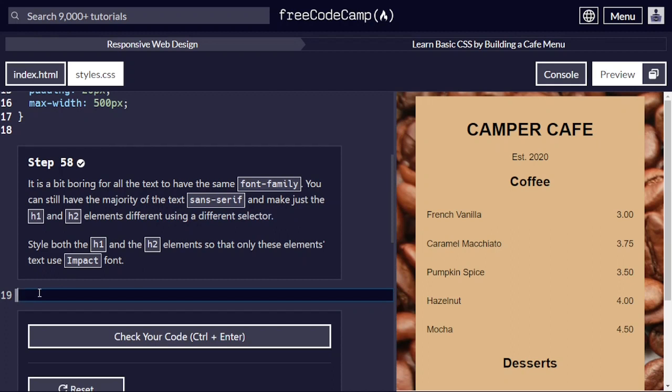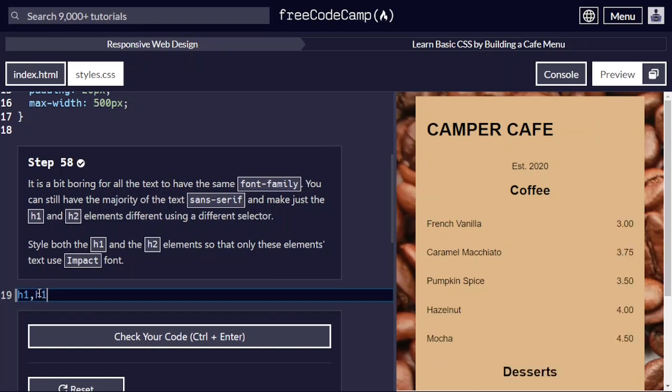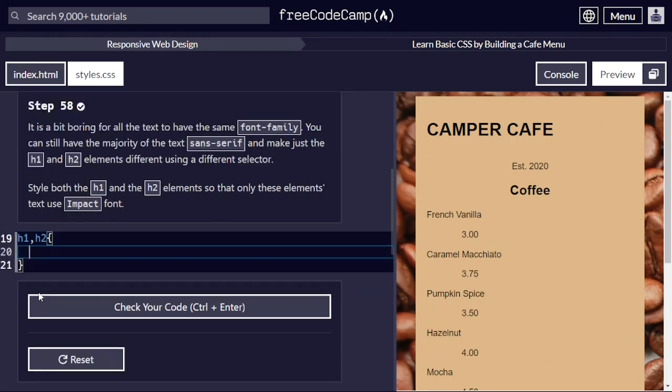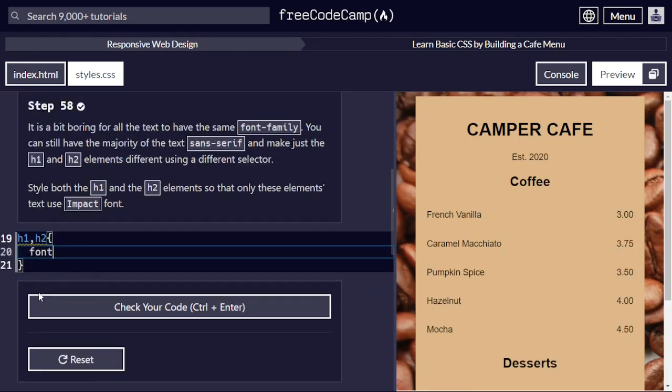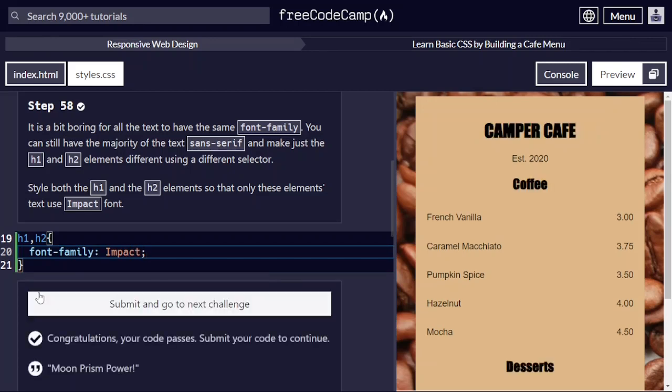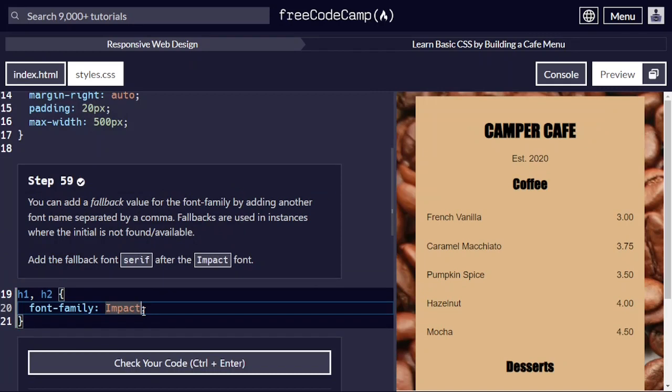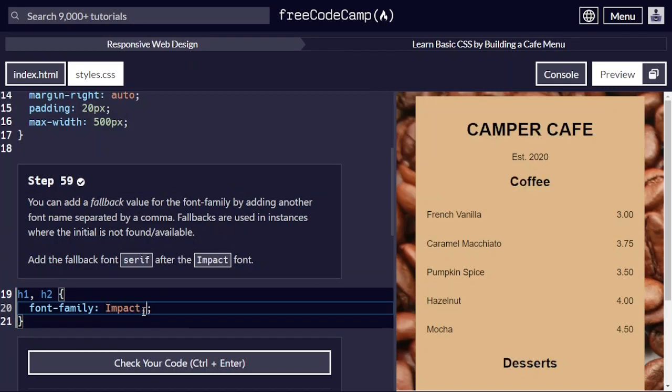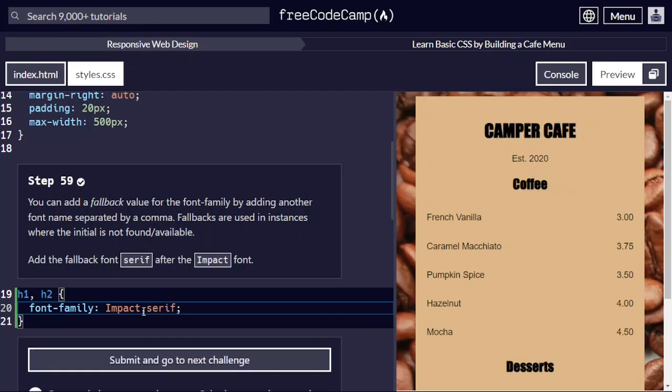So style both h1 and h2 elements so that these use font Impact. h1, h2, font family. Here you have to add a fallback, so just add a comma and say serif. That's it.